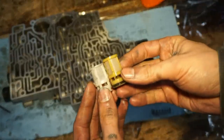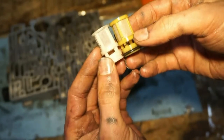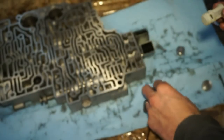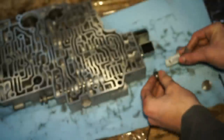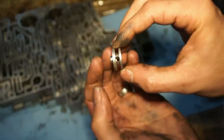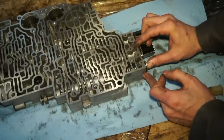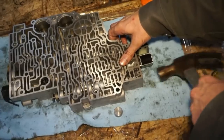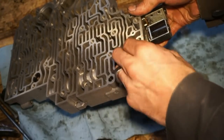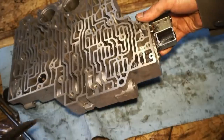It says in the instructions you may have to grind this thing down a little bit, which I actually did. You can see I just took some sandpaper on the floor and ground that down so it's a little bit smaller. We're gonna use the orange spring from the kit. This is gonna go in this way. And we're gonna use this new plug from the kit. It has a hole in it. All right, so after you get the filter, the plug, and the spring in there, you can take the other roll pin, drop it in through the top. Tap it down until it's flush.